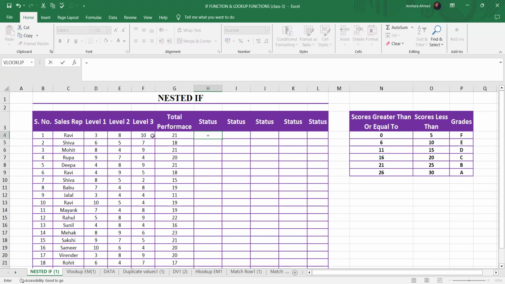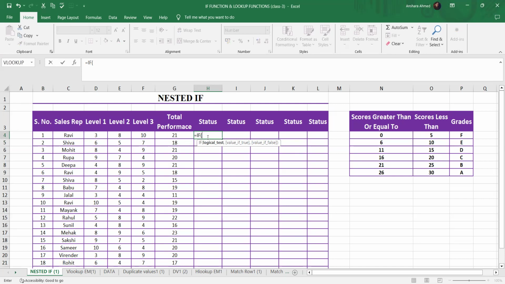So, equal to if, I'll press the tab key, and it says the logical test. We are standing on the first argument, which is the logical test, and the other ones, value if true and value if false, are in square brackets. That means they're optional arguments, but we'll use them because we need them in this condition.